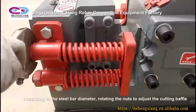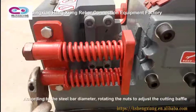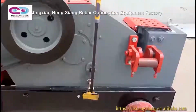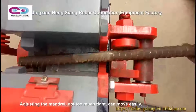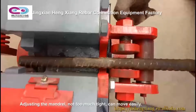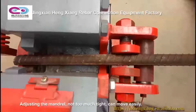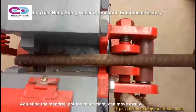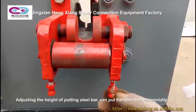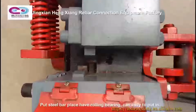Operation introduction. According to the steel bar diameter, rotating the nuts to adjust the cutting baffle. Adjusting the mandrel, not too tight, can move easily. Adjusting the height of putting steel bar, can put the steel bar horizontally. Put steel bar place have rolling bearing, can easy to put in.